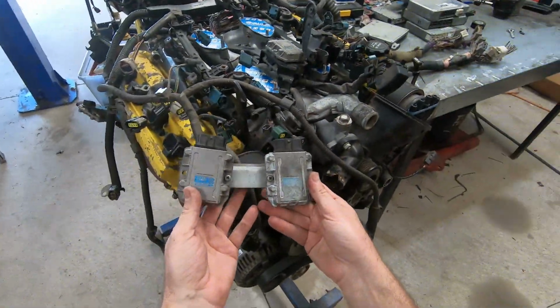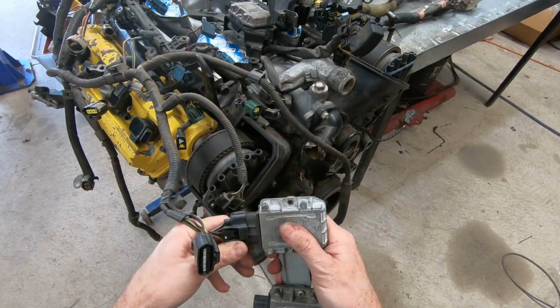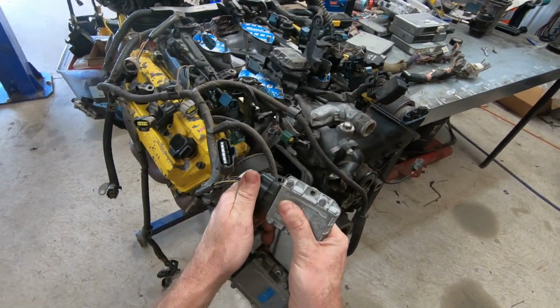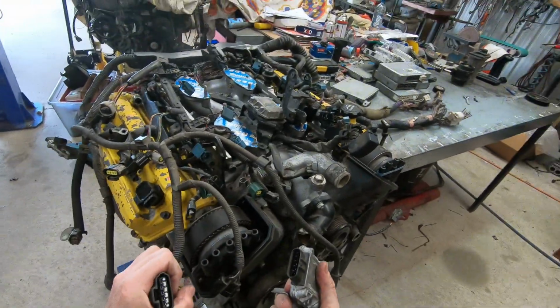Igniters are all the same, right? They all plug in, don't they? I have three options of igniter in front of me. Let's answer that question. 1, 2, 3. Big number. And what am I on here? UCF20. Yeah, that. Everyone, push it really hard. It might get it on. Oh, yeah. Nah. That ain't gonna happen.